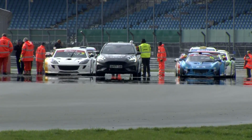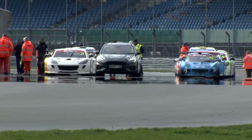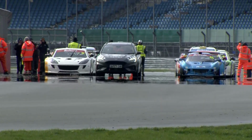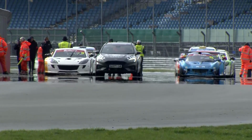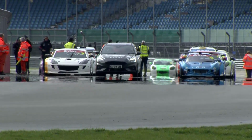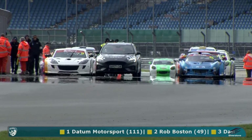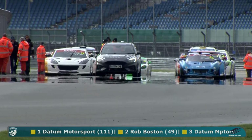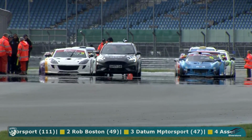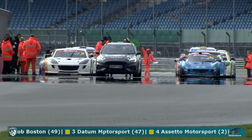I've just been sent some data through from the paddock. Cars with pit stop penalties for this second race. If you win your class in race 1, you get 15 seconds extra to serve at your pit stop in race 2, 10 seconds for second in class and 5 seconds for third in class. So Axel van Nederveen will serve an extra 15 seconds, Will Stacey an extra 10 seconds, and Maurizio Cilio an extra 5 seconds. Thanks to the Britcar officials for just sending those through.